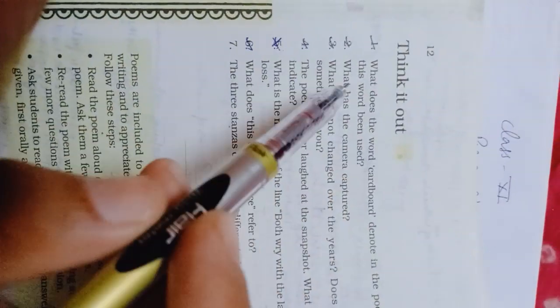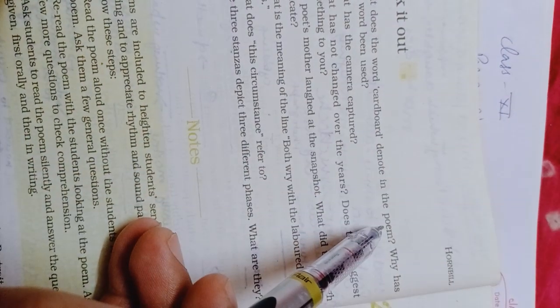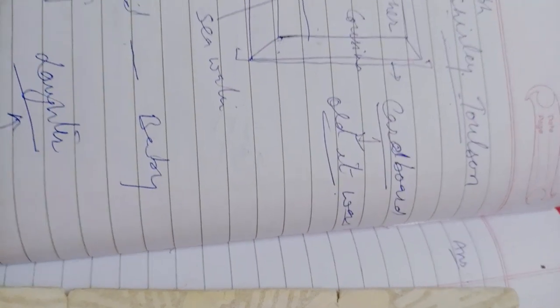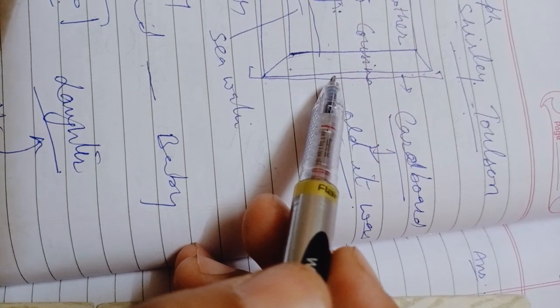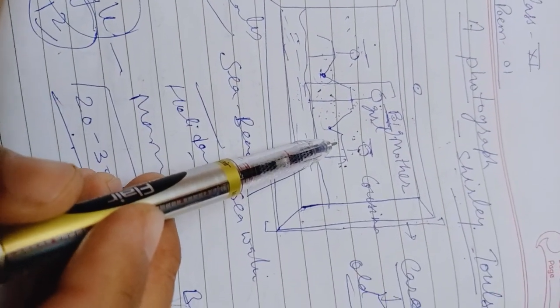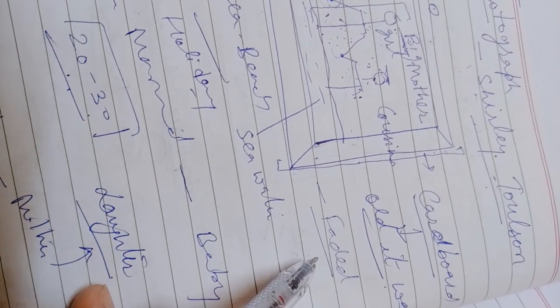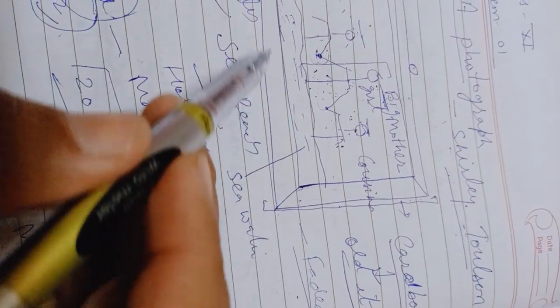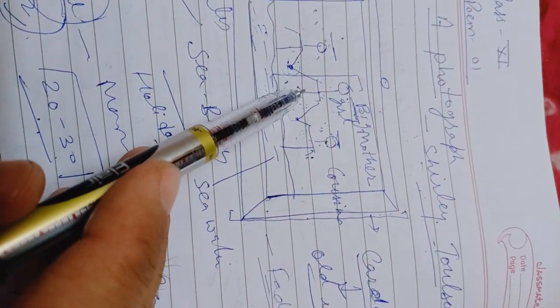First question from 'Think It Out': What does the word cardboard denote in the poem? I told you yesterday what is cardboard - the boundary made of wood was the cardboard in the poem. Why has this word been used? The cardboard word has denoted the mounted photograph of mother and her two cousins. The poet has used this word because the photograph being old is now worn out, meaning color faded. The condition of that particular frame is now faded, and moreover it is surrounded by molding or frame. So the cardboard word has been used to define the age, the three characters in it, and the color of the board which is faded now.